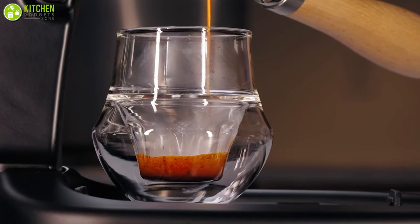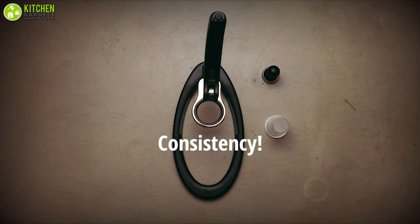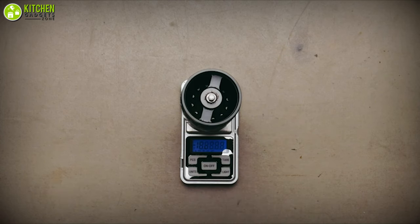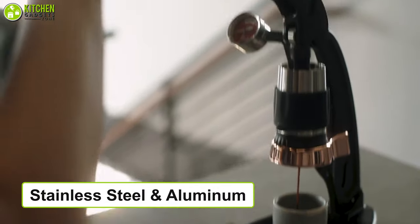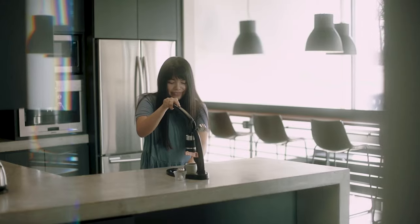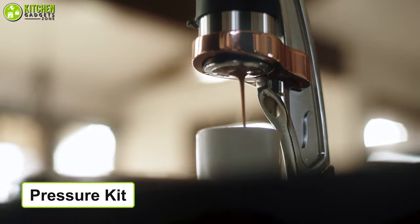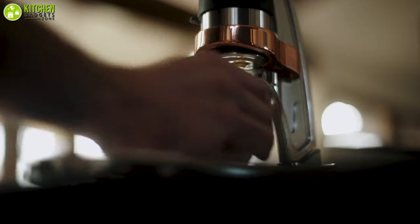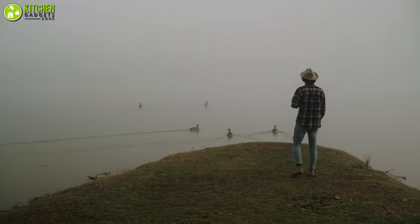Stylize the way you extract your espresso with a gadget that's sturdy. Simply let your eyes admire the Flair's Signature Espresso Maker, which will be your sturdy partner to make bold espresso. With this manual espresso maker, you can have total control to yield a proper shot of strong espresso from the comfort of your own kitchen. As it's made with stainless steel and aluminum, it's solid and lets you enjoy making consistent coffee without needing any electricity. On top of that, this espresso maker has a pressure kit which allows you to do advanced brewing to make sure you get the strongest flavor of espresso with a delicious crema on top. You will definitely love having this sturdy espresso maker from Flair in your collection to experience the art of making espresso in a better way.